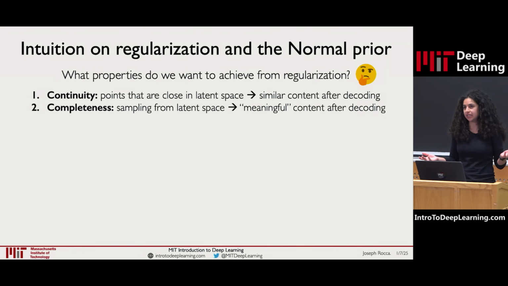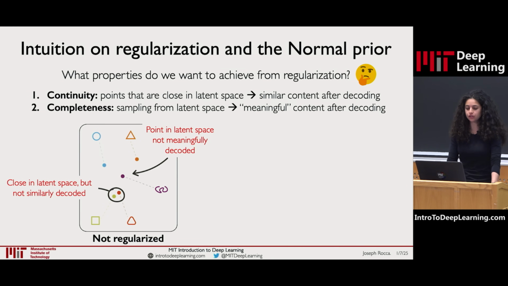It should not be completely random or completely garbage. To intuit this a little bit further, let's now consider the consequences of if we were to place no priors on these latent variables and not regularize them. Without regularization, we could have instances where there were 2 points in the latent space that had completely different meanings in our original data space.